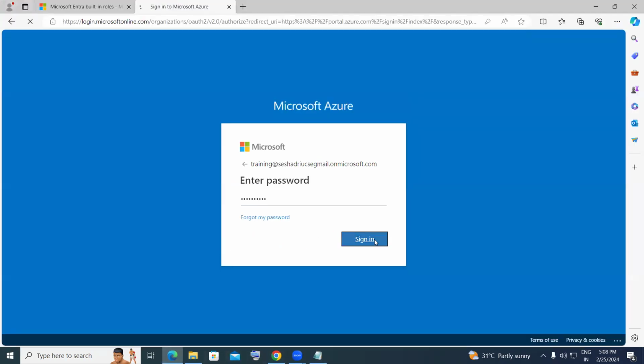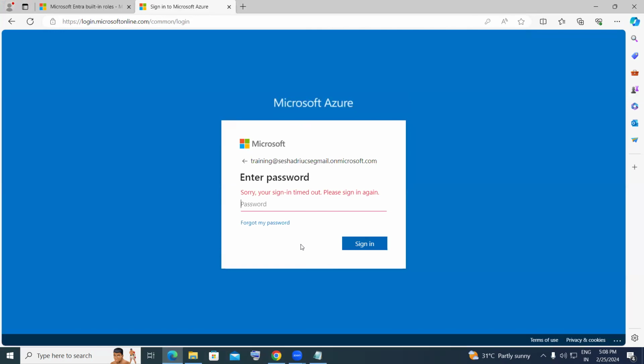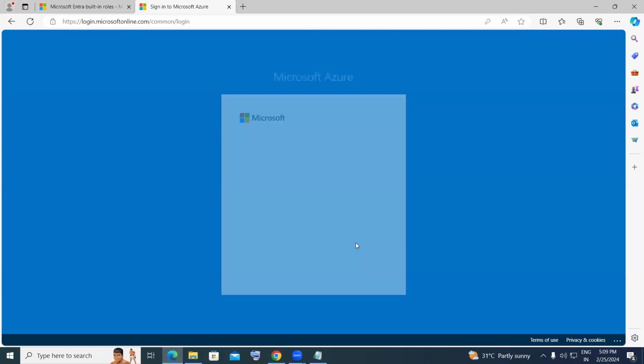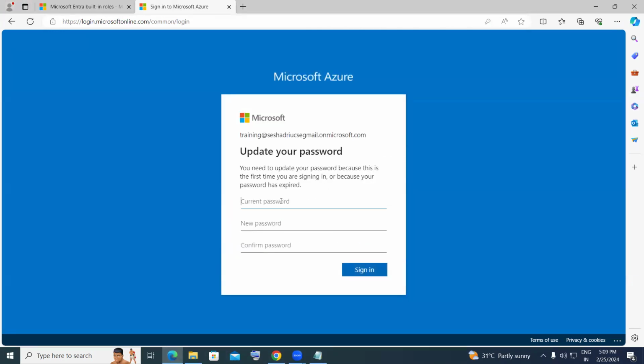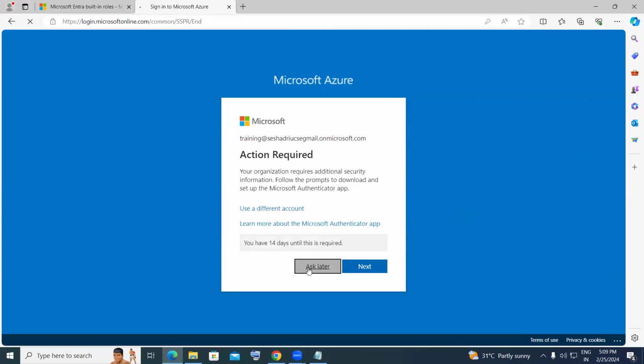Okay. Click on sign in. You have to enter the current password and enter the new password because you entered the auto-generated password. Click on sign in. Okay.